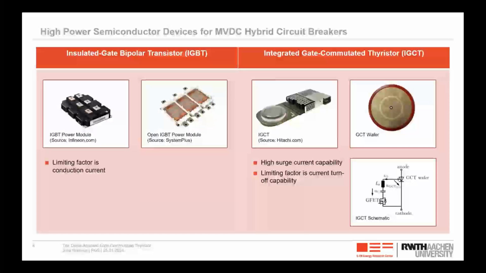When you think about power switches for high power application, you will mostly think of an IGBT, the insulated gate bipolar transistor, which is the standard device for high power application. And it also has a very high current interruption capability. I think there are devices on the market that can interrupt 6 kiloamps, so they could be used for a hybrid circuit breaker. Why is it not done very often?